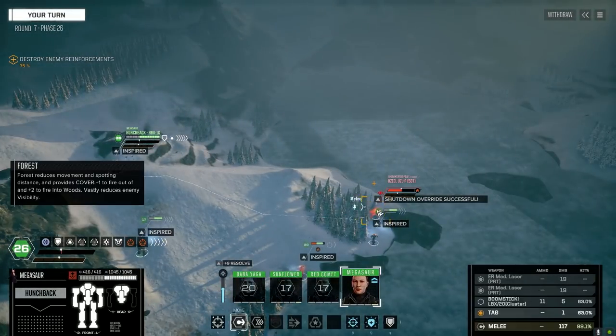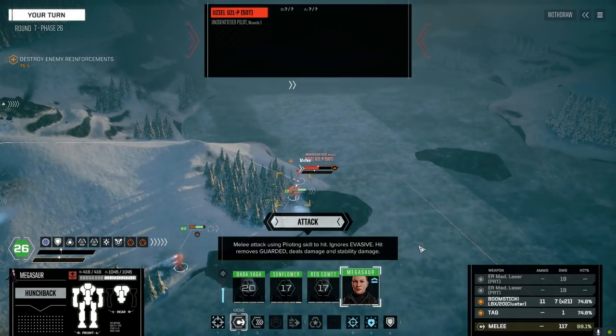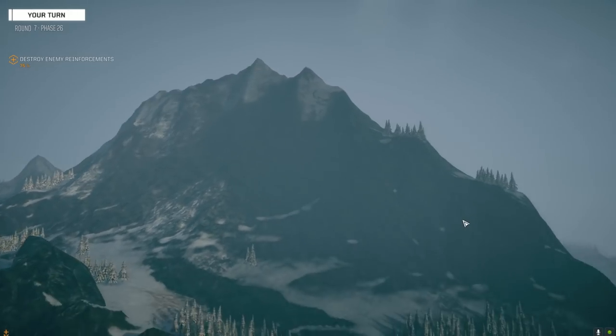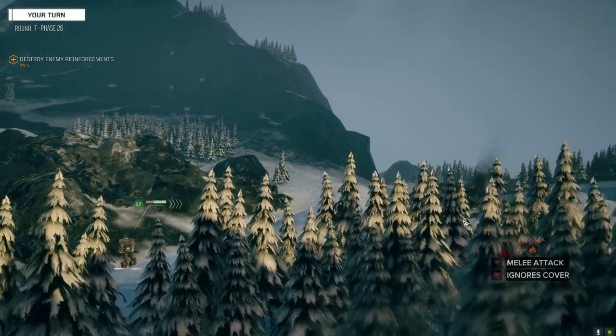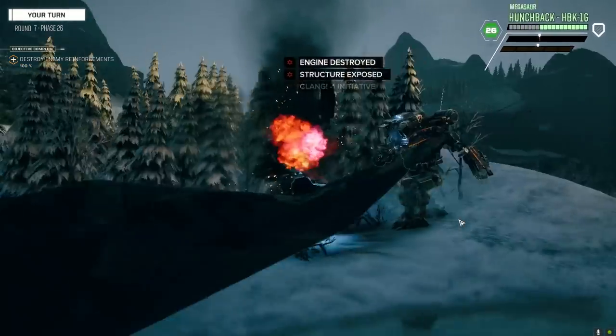Yes, Commander. In punching range, back punching range, boomstick on, 74% chance to hit. Let's see how it works. Beautiful mountain shot, panting down. Here's the hunchback. Gonna kick this guy straight in the back. And goodbye.